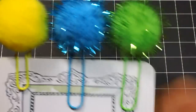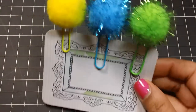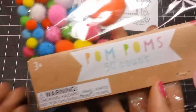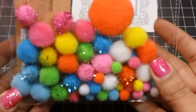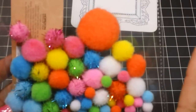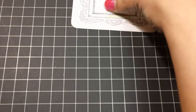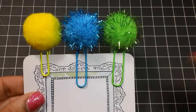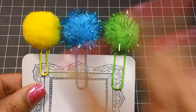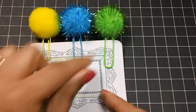I also made some of these pom pom clips. I bought these pom poms a few weeks ago at Target in their Dollar Spot and I knew I wanted to make paperclips out of them. But I wasn't really sure how people were making paperclips with them. I tried to do a search and all the results came back with the kind of pom poms where you wrap the yarn, so I couldn't find anything using these kind of pom poms.